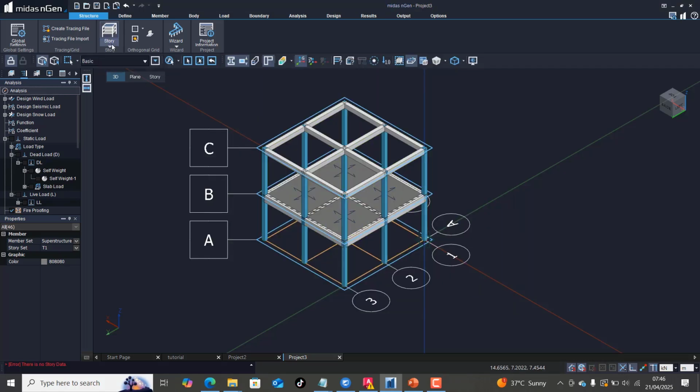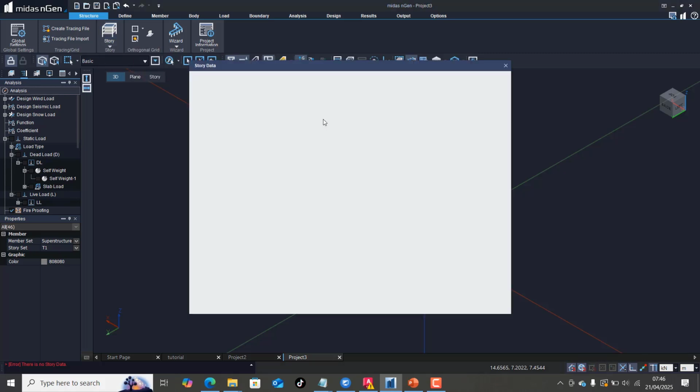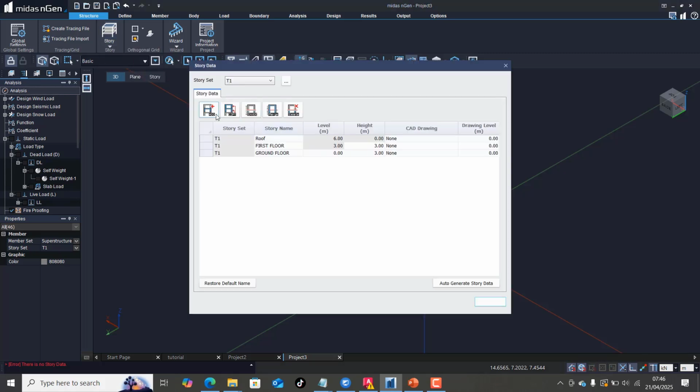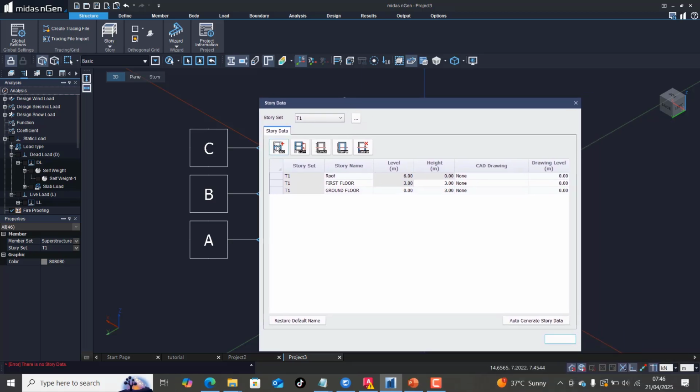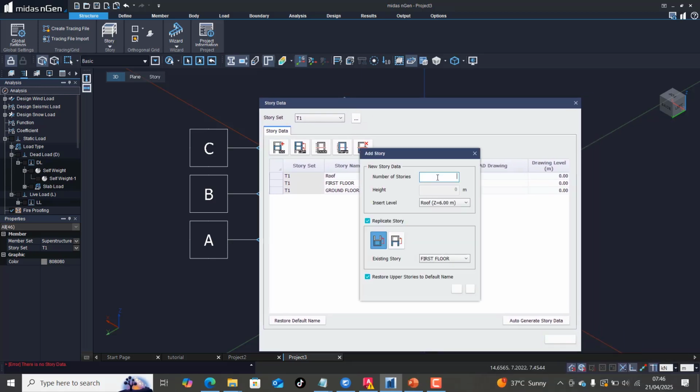But if I come back to this and I go back to my story here, at this point I can add new story. So let's say what I have here is not where I want to terminate. Let's say I don't want to terminate it at this level and I want to add more floors at the top here. All I need to do is just to click on add, and then the number of stories I can specify.